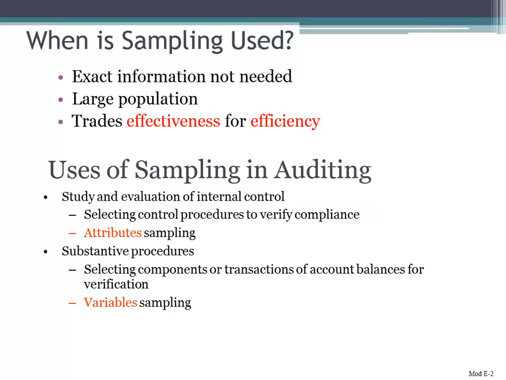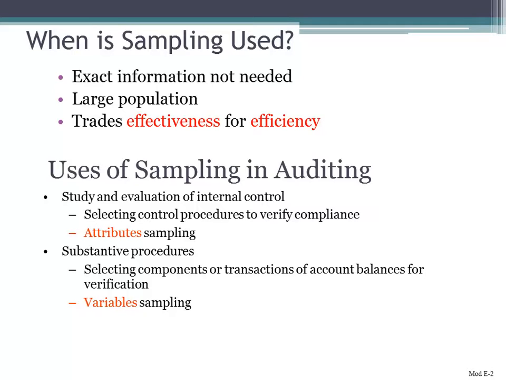By doing that, what you're trading off is effectiveness for efficiency, right? Because sampling is more efficient. We can't look at 100% of the items, and you have a constrained time period in which you can audit. You can't sit at your client for 365 days of the year. Doesn't happen. So you're trading off the effectiveness of looking at a lot more items for the efficiency of focusing on fewer items.